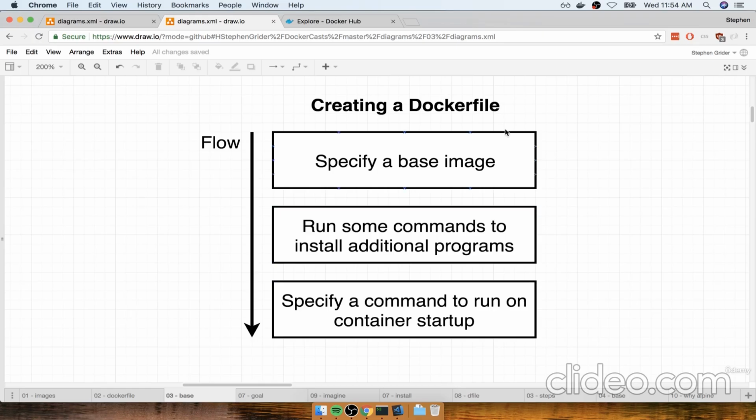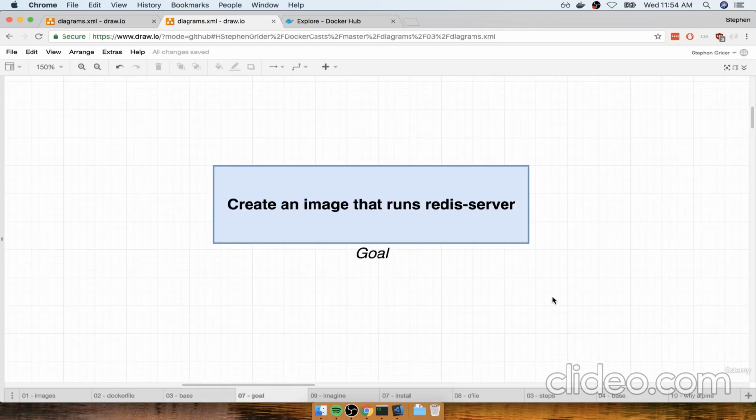So in this section, we're going to start working on our own custom Dockerfile. Let me first tell you about what we're going to be trying to build. We are going to make a Dockerfile that is going to create an image that's going to run Redis server whenever it starts up. Now, throughout this course, we've already been making use of that Redis image to start up Redis on our local computer, but I want to show you how to build that thing from scratch, or somewhat from scratch, just to be precise. So this is going to be the purpose of our Dockerfile and the image that we're going to create out of it.